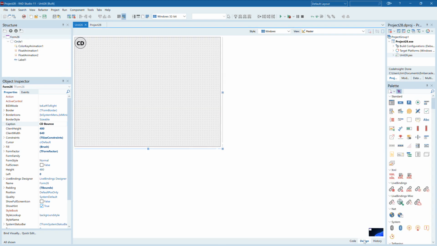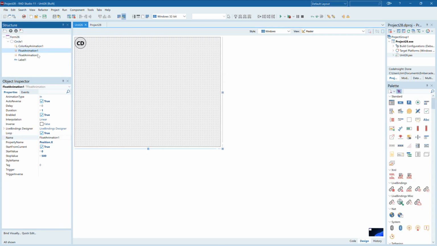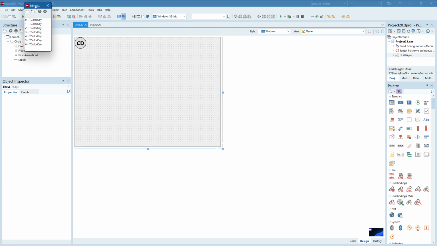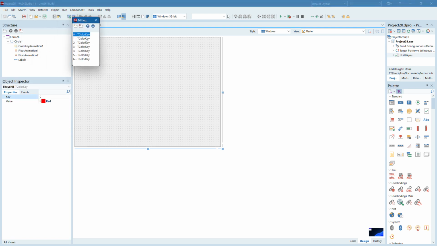It's all done with the animations, such as animation in position X, animation in position Y, and they're not quite the same duration. Realistically, I should change that based on the width and height, but it's simple. And then I used a color key animation to do the color changing. I just put the keys in here: red, orange, yellow, each one broken out by the percentage of how much time it's going to be up there.